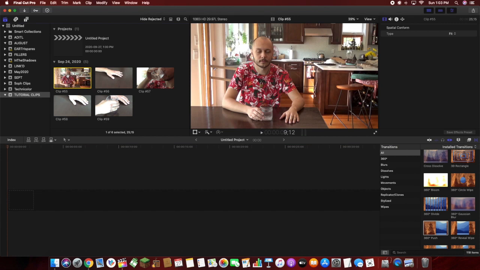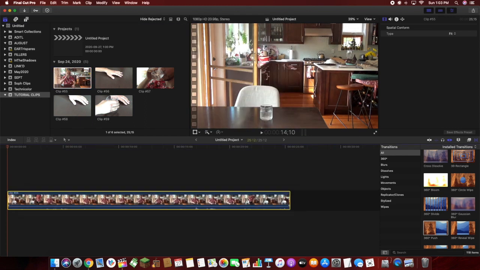Now, I've selected this clip by clicking it, and a yellow border has surrounded the thumbnail, which means it's ready to use. So simply hold down the left mouse button and drag it down your timeline. Easy peasy, you now have a clip ready to edit, ready to go. Now, if you want to watch it on your viewfinder, just press the spacebar.